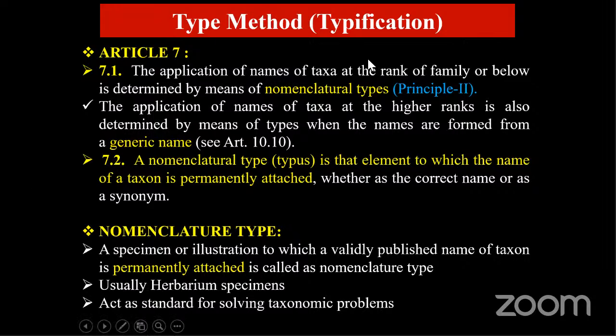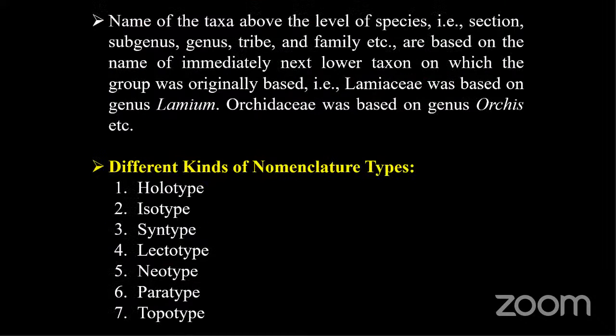So it is very important for the genus and species name, because the names are directly involved in this particular aspect. If you have collected any plant, the names included are the genus name and species name. But what about the family? In that case, the name of a family should be based on the name of a genus. This is the important rule which is coded by Article 7.